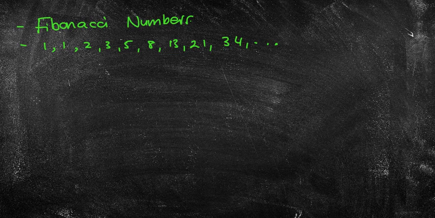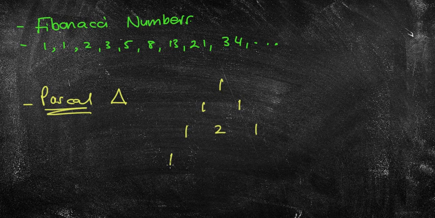The other one that I've done a full video on is Pascal's triangle. Just a recollection, it starts with 1, 1, 1, like a little triangle there. Then the next row, put a 1 there, and add the two numbers above it. So 1 plus 1 is 2, 1. Then put a 1, 1 plus 2 is 3, 2 plus 1 is 3, and 1. 1 plus 3 is 4, 3 plus 3 is 6, 3 plus 1 is 4, 1 and 1.